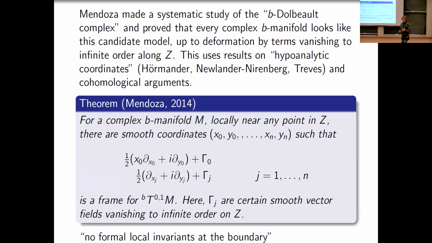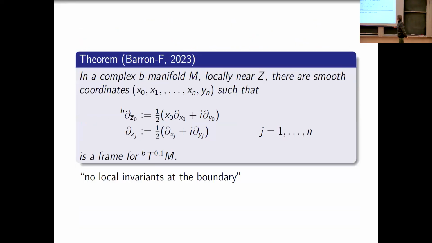Also, I would like to ask, when do I stop? Okay, let's continue. So what we did is get rid of those error terms. Tatiana and I proved that there is just this one local model. Oh, and then this is a typo. So what we proved in a slogan is that there are no local invariants. Oh, no, this is correct. Sorry. The word formal is gone. Okay, so I thought there was a typo, but yes, this is correct.